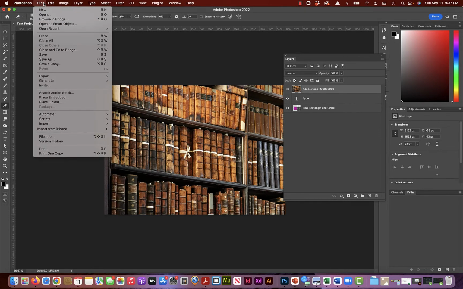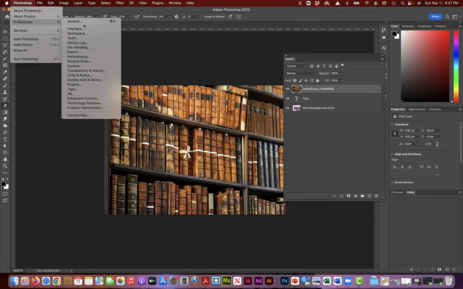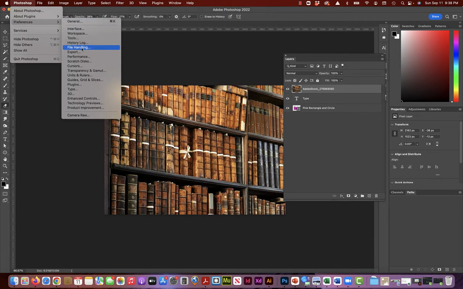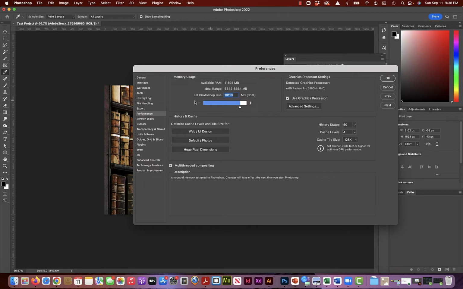I believe for PC it's under File. And then you go to Preferences. So Photoshop Preferences, it's actually under Performance. And then I can look at states of history. You can turn it all the way up to the maximum of 1,000 states of history. I typically do at least 100 because I don't like the 20 it comes with.